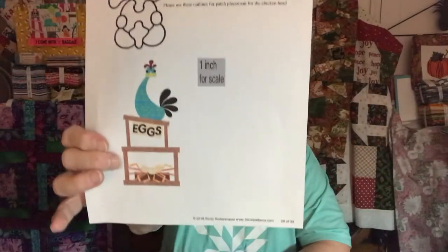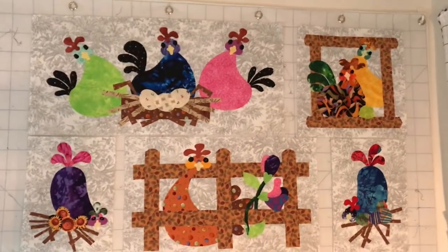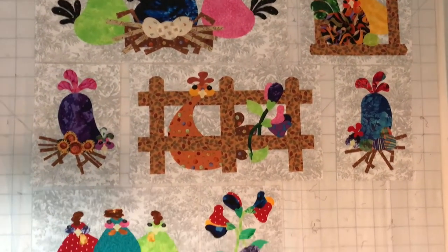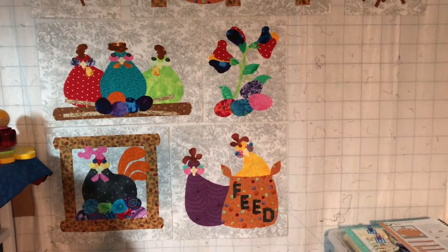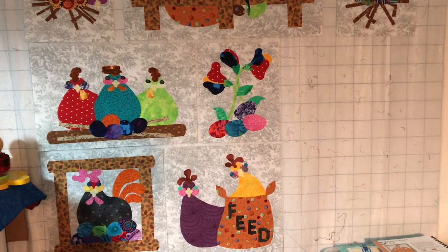Hi, Kathy here from Kathy's Cute Creations. Today I'm going to be working on the last block of the hen party. That's what it's going to look like. Then I'm going to show you on the design wall because I went ahead and put them all up there. So I have it up on my design wall here — that's the first two rows. Now I changed the next two rows because that third row is in the pictures on the fourth, but I've swapped them up and I'm working on that right-hand side where it's the rectangle.